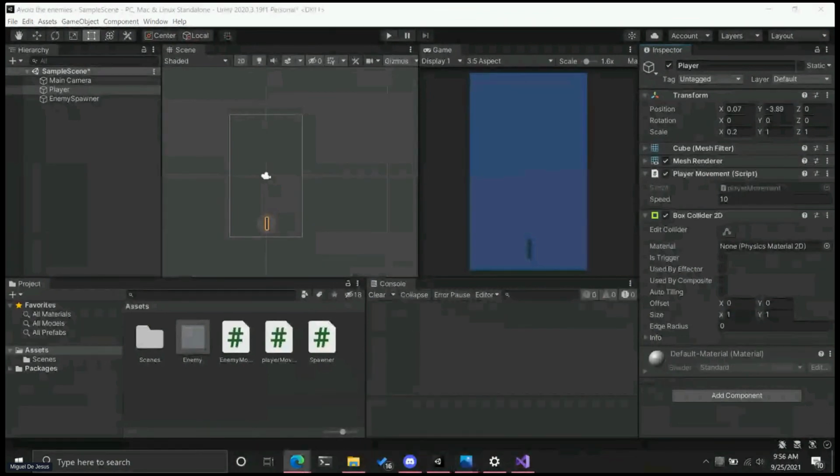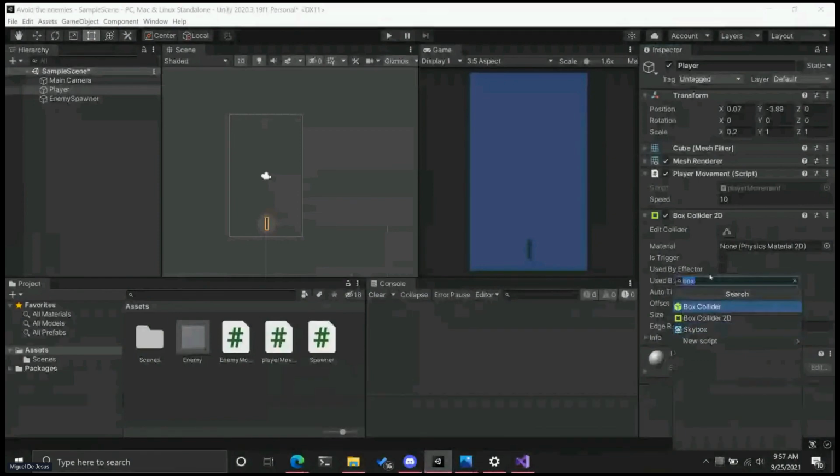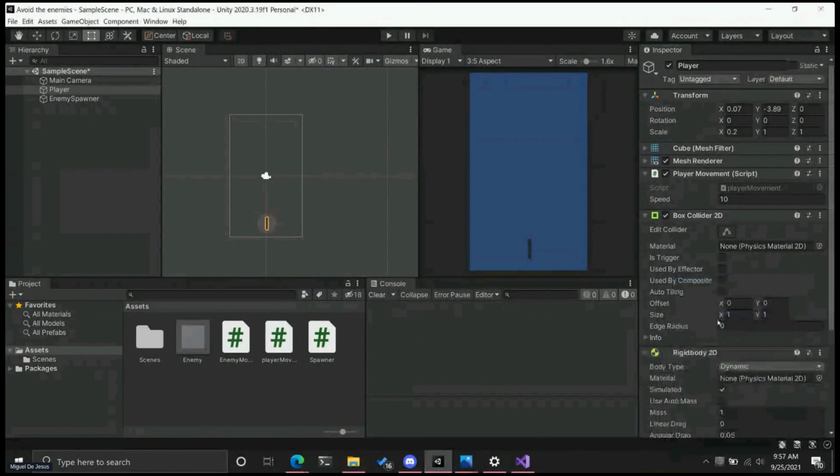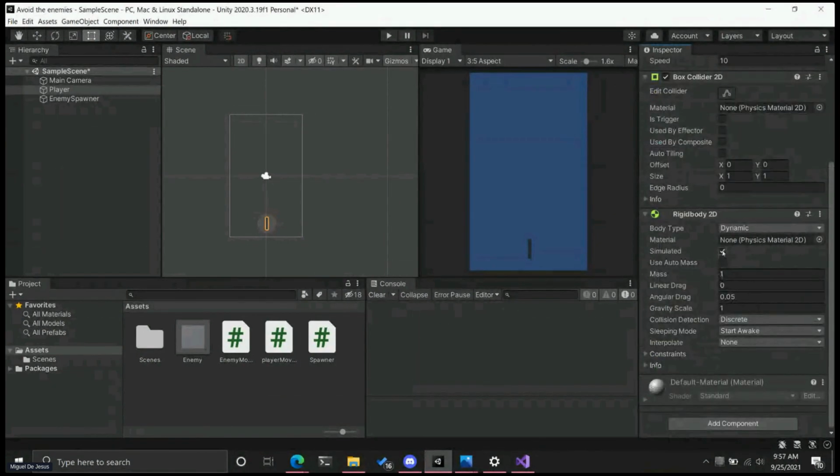Just one second, my bad. Okay, Box Collider. We also need to add a Rigidbody 2D. This rigidbody needs to be kinematic.